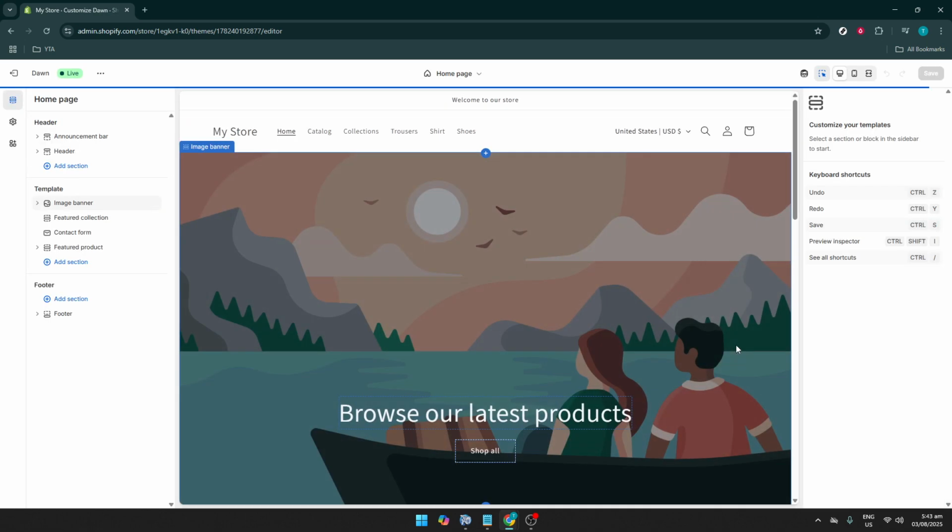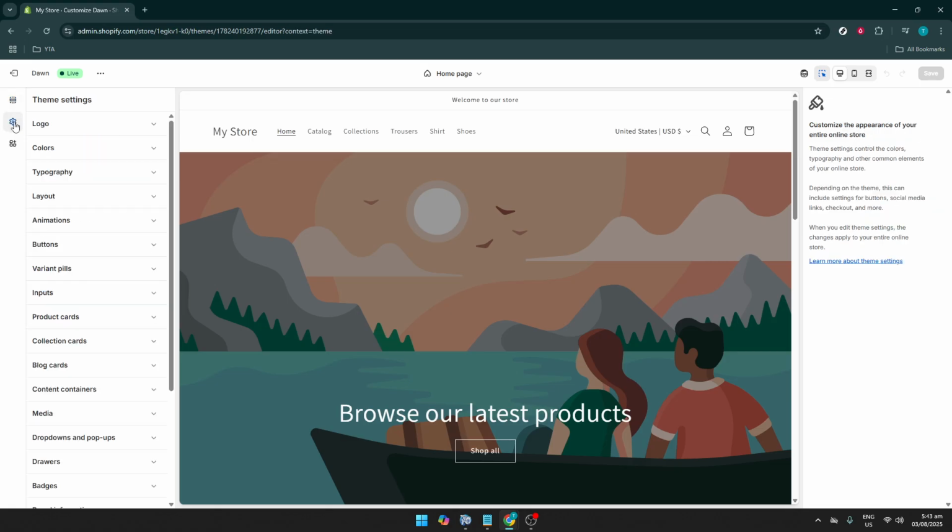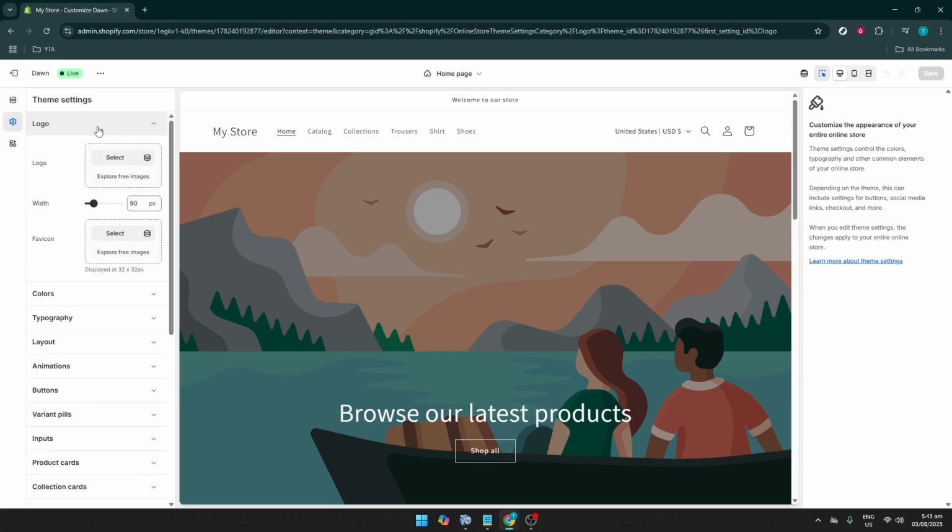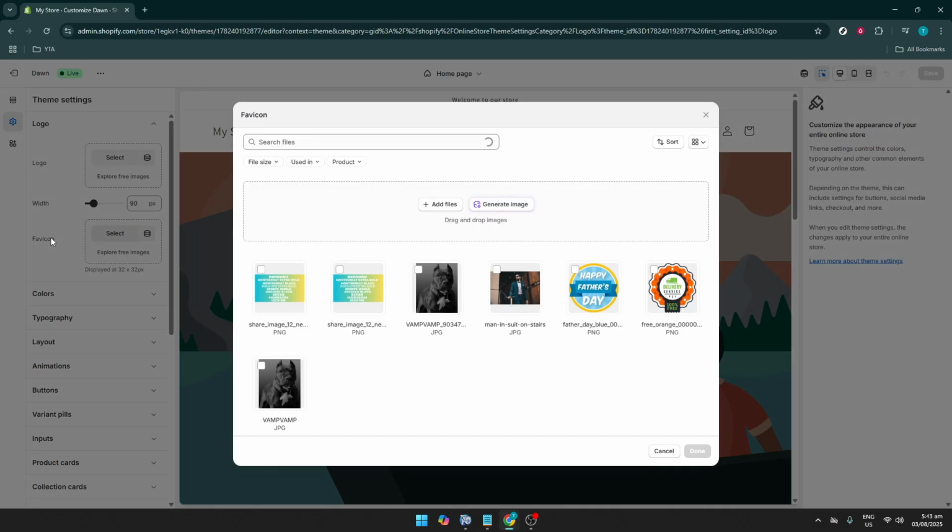This action navigates you to the available settings specific to your theme. Moving forward, find and click on Logo from the list of options on the left panel of the screen. This brings you to the area where you manage not just your store's logo, but also the favicon, which we're interested in today. A favicon is usually uploaded in the same section because it's part of your store's branding. Here you'll see an option named Favicon. Click it to open the Upload section.